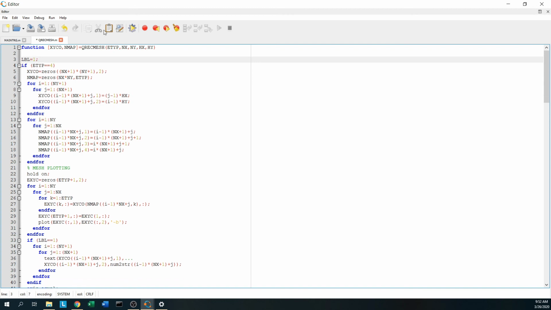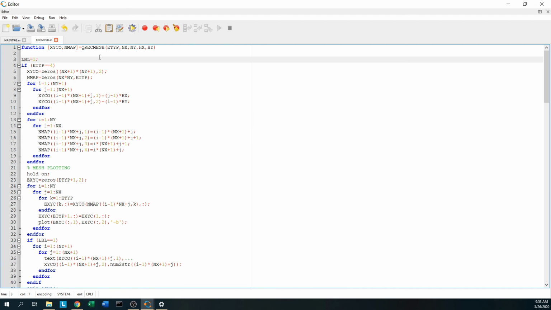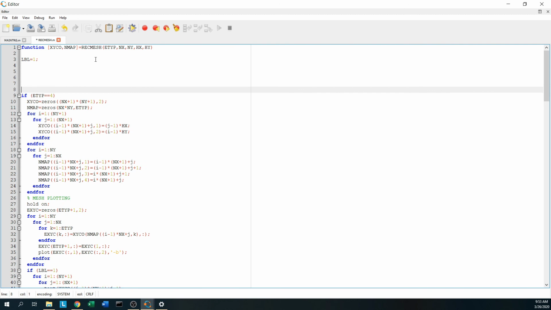Should I just make another subroutine then? QRect mesh. I'll make it rect mesh .m and remove the Q, because this is not for Q anymore. This is a new version that incorporates the triangular element as well.